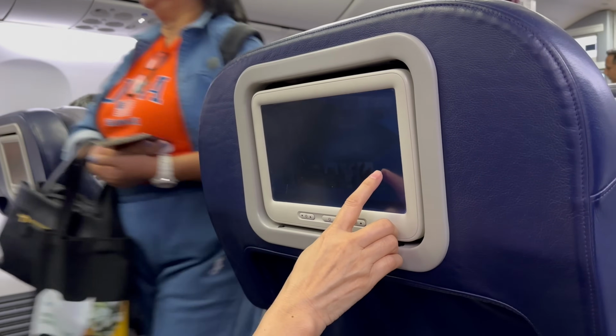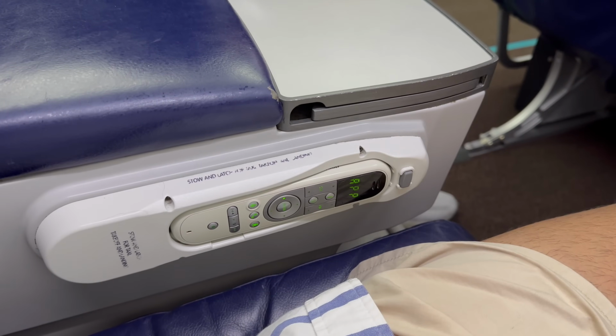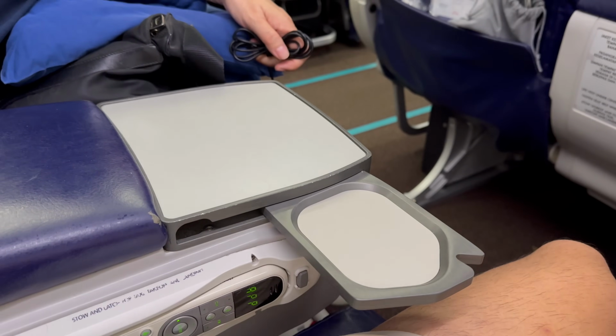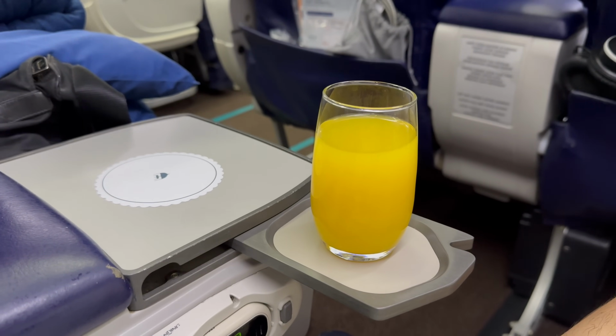Every seat on board, even in economy, has a touchscreen TV. If you don't want to use the touchscreen function, there's a TV remote. If you don't want to take out your tray table simply because you only got a drink, there's a cocktail table. Shortly after everybody in business has settled down, we've got welcome drinks. Today they're offering apple juice and orange juice. A hot towel will follow after.